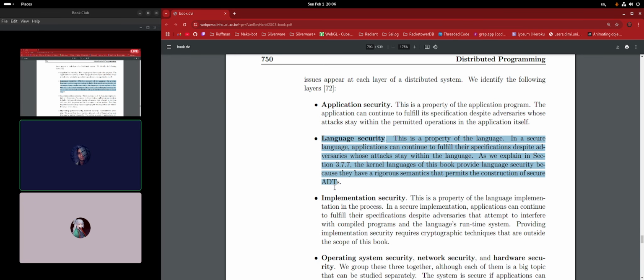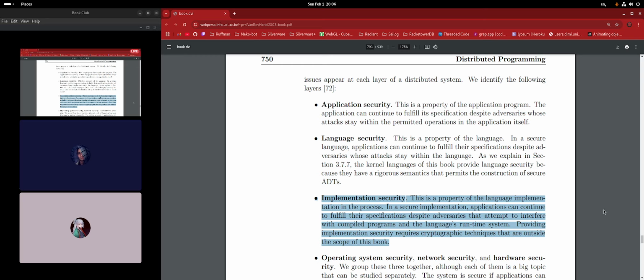Even though this point is kind of saying that there is a problem as a property of the language, I'm talking about something more behavioral, in the sense that the user of the language is the problem. I think a good example of language security would be languages that have automatic memory management, where you don't have access to raw pointers, right? Well, yes, if you assume that the implementation is correct, then not having raw pointer manipulation is a security feature, but then you have to assume the implementation is correct, which it may not be.